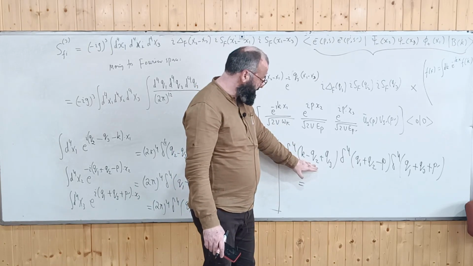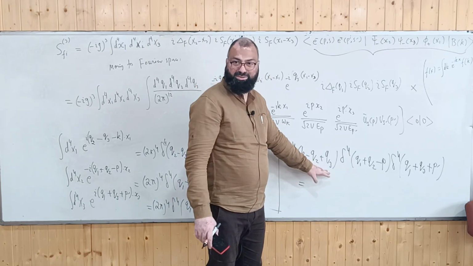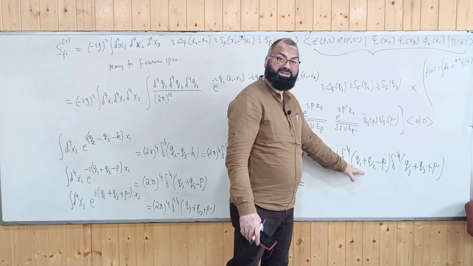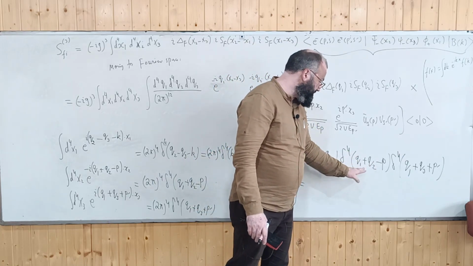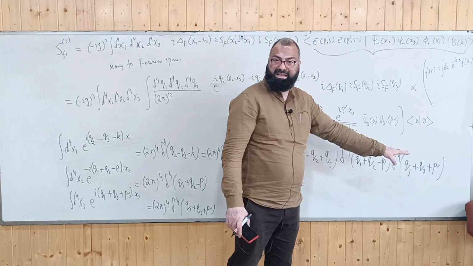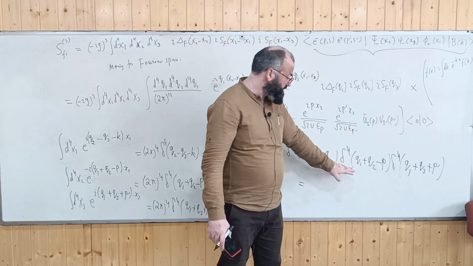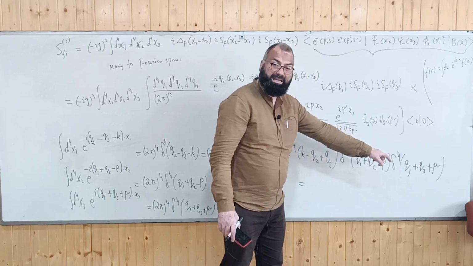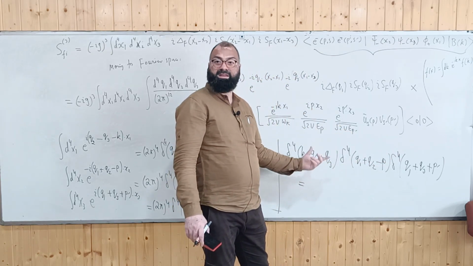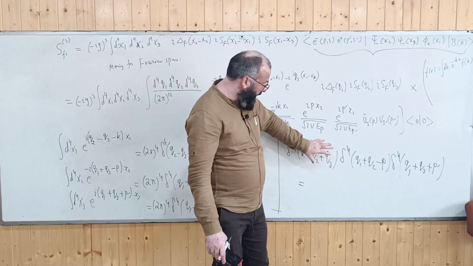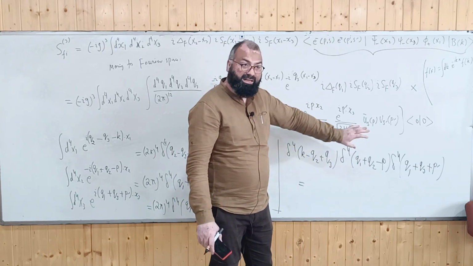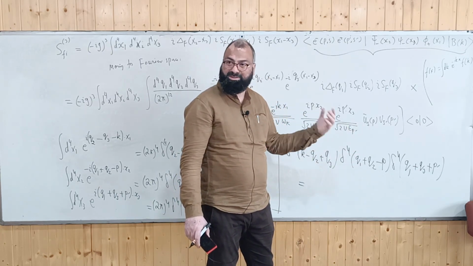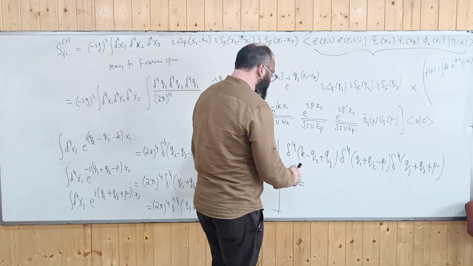So what does this delta function yield? k is equal to q2 minus q3, is it? And what does this delta function yield? p is equal to q1 plus q2, and the same thing the other way around. You will use the values of, let's say, q1 from here and q3 from there. Substitute it here. Understand? Treat one as a delta function and another as the function. This is how we evaluate the delta function.